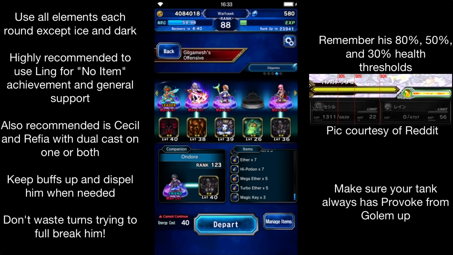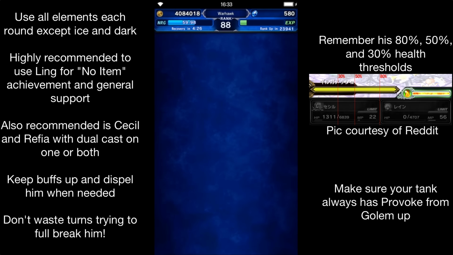Items, you do want as many ethers as you can get. Some potions if you need them, Phoenix Downs, but that's pretty much it. So enough chit-chat, let's see if we can go ahead and get this real... Not real quick, but let's see if we can get this here. Wish me luck, everybody.